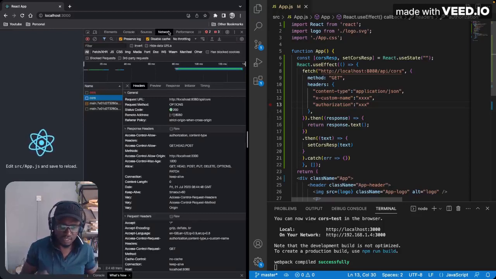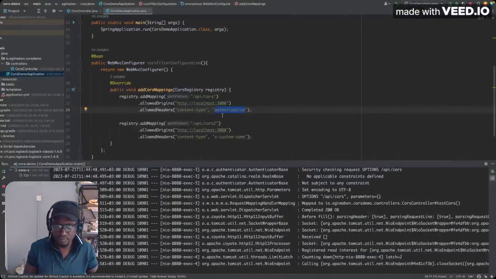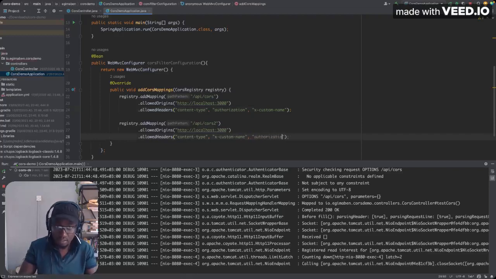Because if you remember, a mapping is simply a mapping of the URL or path pattern to a CORS configuration, you'll understand the level of granularity you can achieve here. So let me again allow all the headers, content type, custom name, and authorization. Let me add this there, and then I add here authorization.